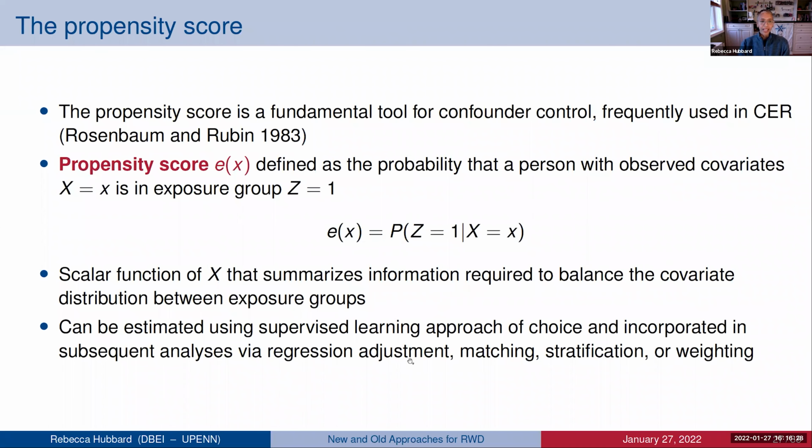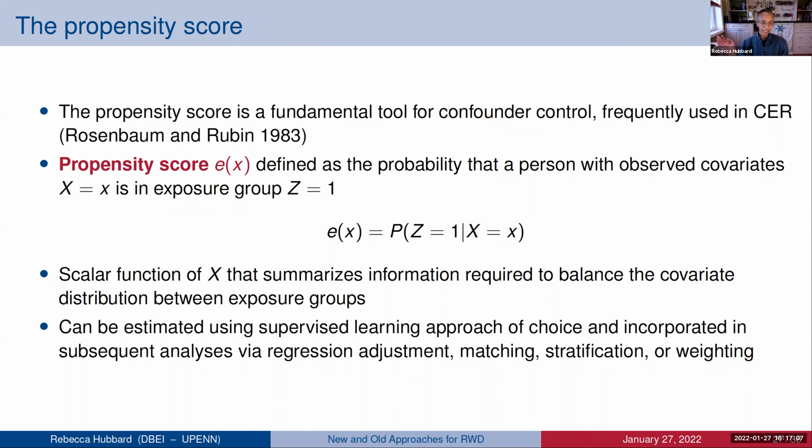So in this setting, what we would like to do is take the propensity score, a fundamental tool for causal inference in observational data, and treat the propensity score as a dimension reduction tool that's taken all the information that we need about the confounders, reduced it down to a single dimension, but that single dimension now has missingness in it. So our propensity score, I'm going to denote with E of X. That's just going to be our probability that you're in the intervention group. We can think of that in the urothelial cancer setting as the immunotherapy group, conditional on your vector of covariates.